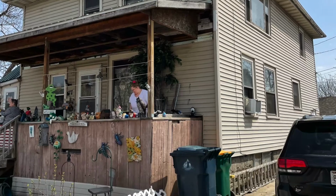So we just drove by the place. We're gonna go in there shortly and I'll get some video of it, but the entire roof has a tarp on it. The outside looks like it's in shambles, so this place is gonna be rough. I know it already. This is one of two.